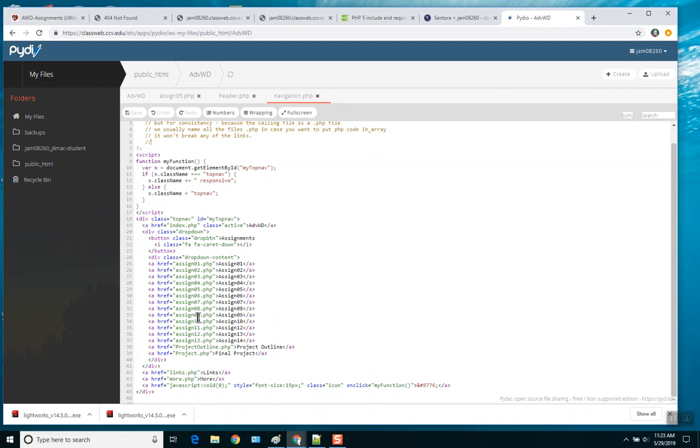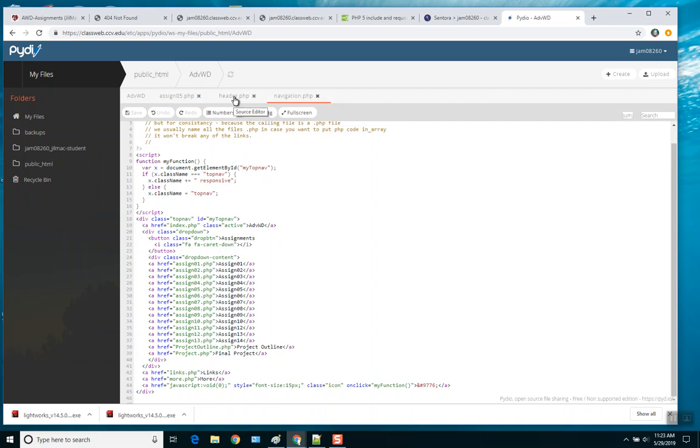But what Dreamweaver actually does is update all the parts of all the files, so that when you go to upload, you have to upload the entire website again, which could be hundreds and hundreds of pages, versus doing it in PHP or some other server-side language where you only have to upload one file. You only have to upload a footer file or a header file or a navigation file, or however you have it set up.